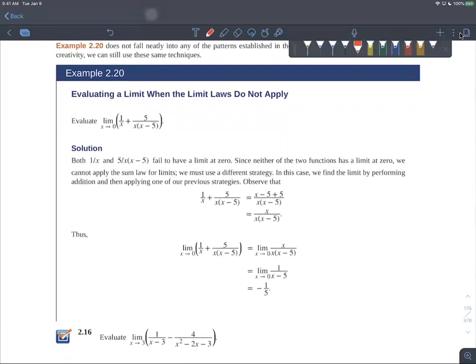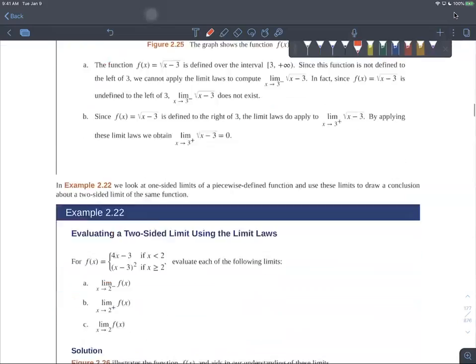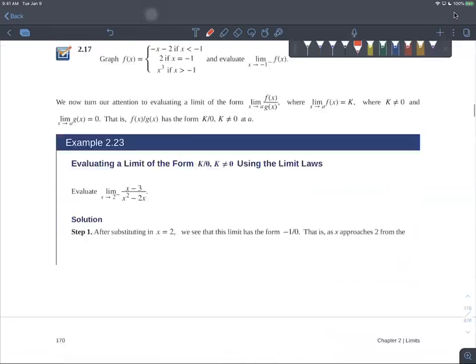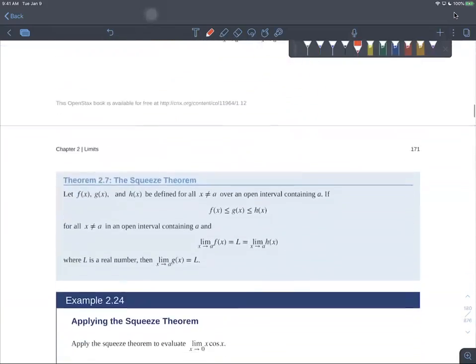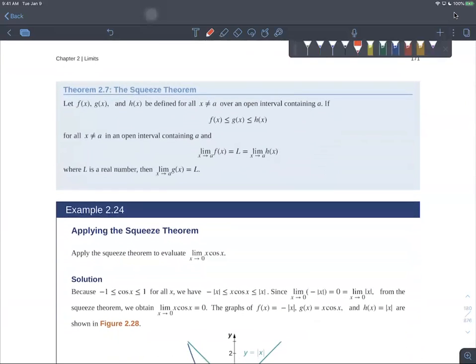Okay, so we will stop here and I will leave you in suspense. Then we will pick this up and I will make a part 2 to this video because it is very late where I am, or when I am. And I don't want to finish this whole thing right now. But we have some good stuff like the squeeze theorem coming up. So stay tuned for the next video.